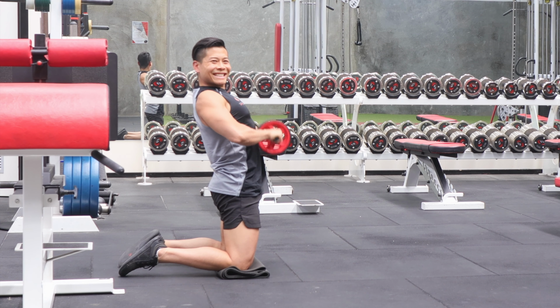Now, the hanging leg raise is one of those staples that so many people perform in the gym, and yet you watch them as they start to swing when they lift their legs, just like what I'm doing right here. You see a lot of this where people try to touch the bar with their toes and use their hips to create momentum in order to do that. Are you working your abs? Not really. You're really using your hips to generate that thrust. As such, this hanging leg raise is incorrect, and you probably do not want to perform it this way.